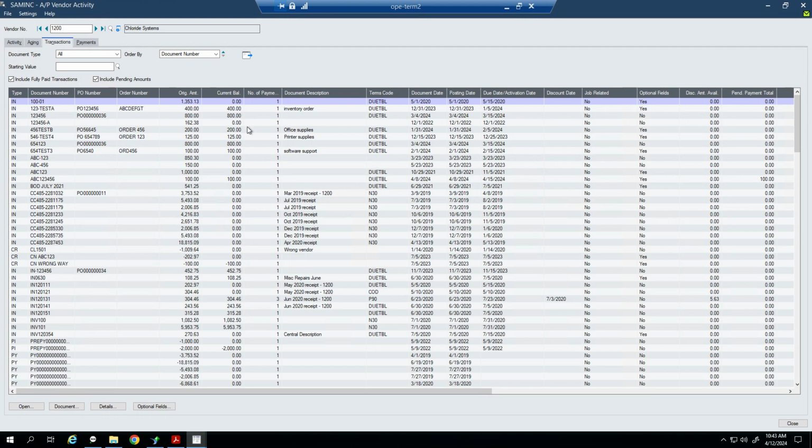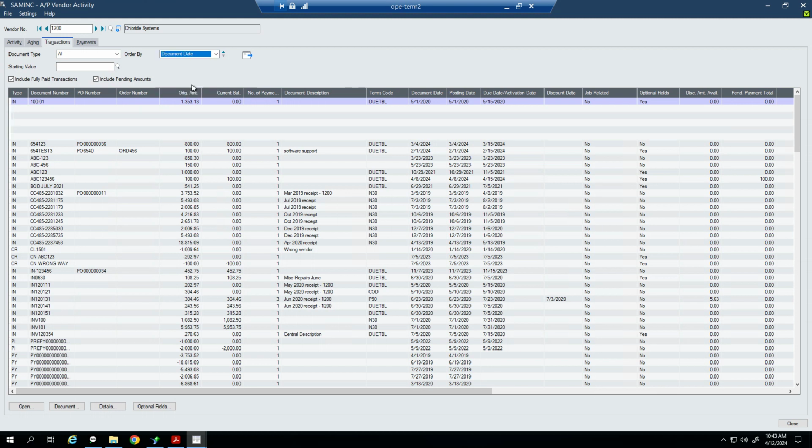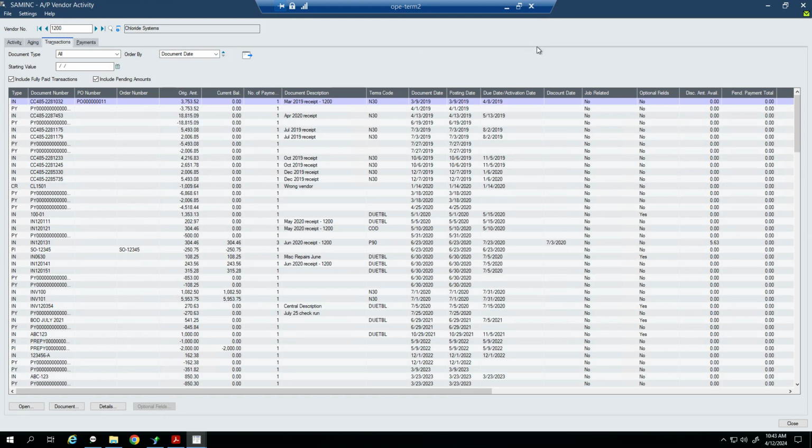Okay. If you want to look at pending amounts, that would be payments. You can show that as well, and that would show things that are pending to be paid. Okay. And then you can also tell the system, I only want to look at invoices or whatever. I want to look at all documents. I can change my sort order. Maybe I want to look at it by document. Maybe I want it by balance. So I can actually change that and hit go.